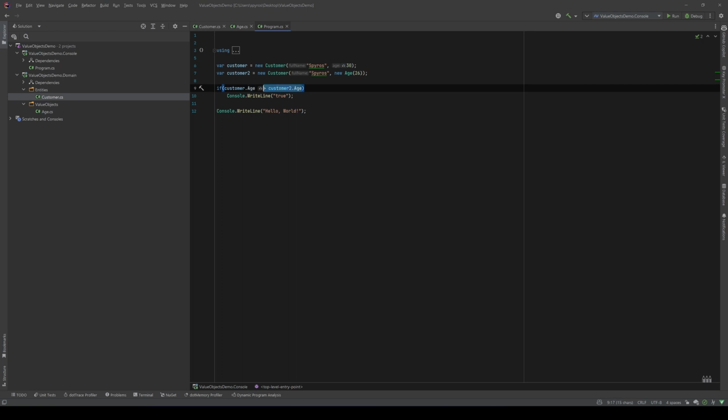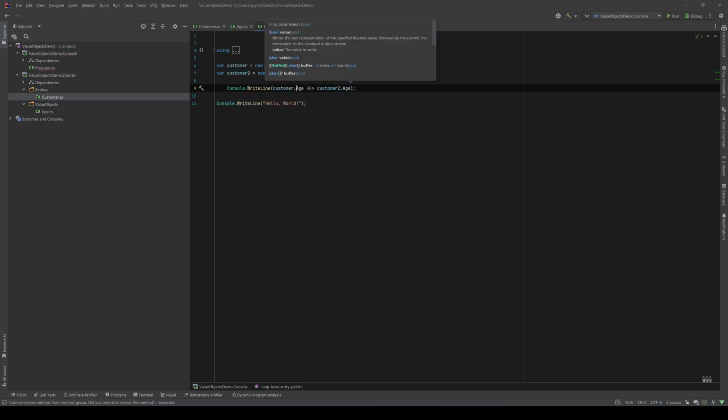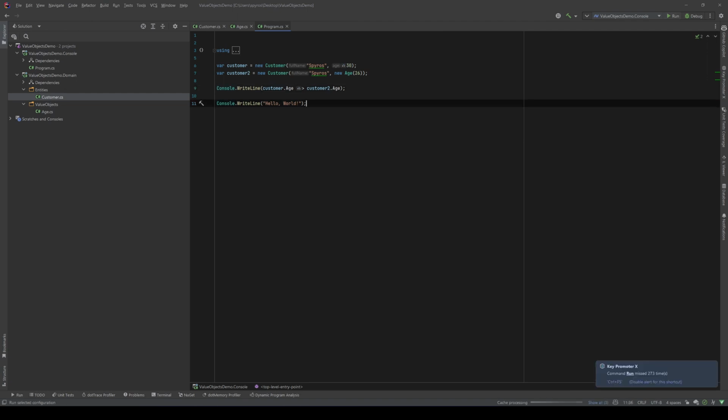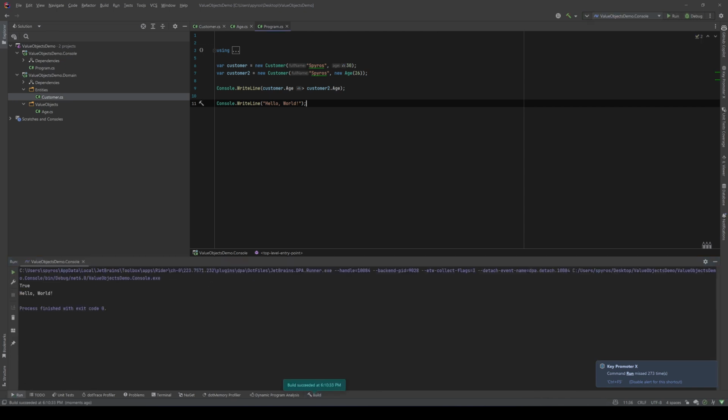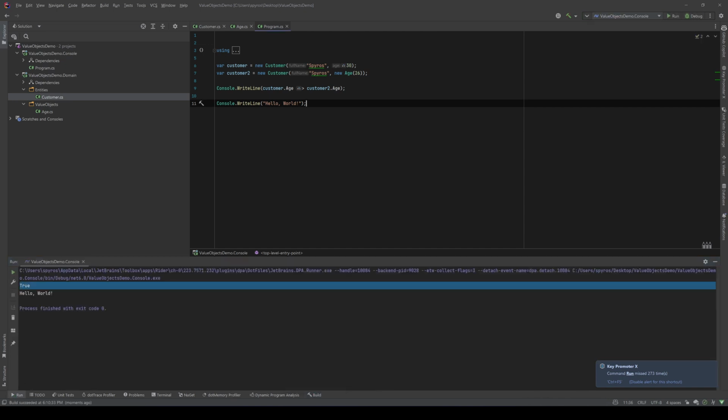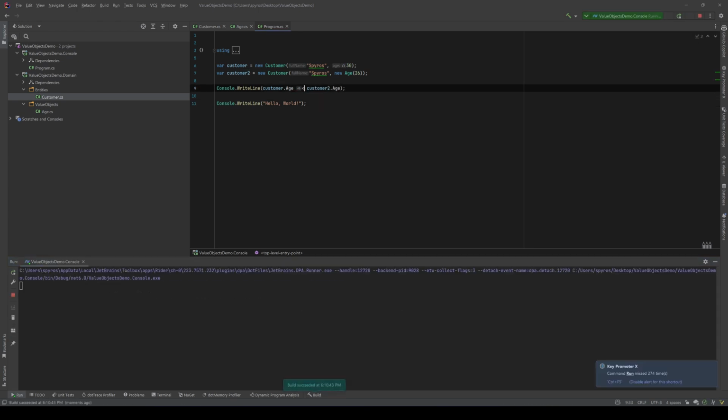We can just take that and put it in here. Alright, let's see if that works, let's run it. And it prints true because it is true. If I say the other way around, it will print false.